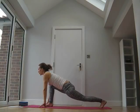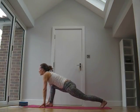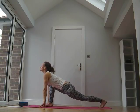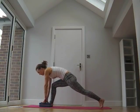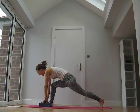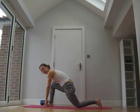So if you've done yoga before, you know the premise of cat and cow. If you haven't done yoga before, then it doesn't matter. But inhale, looking up gently towards the ceiling, feeling a stretch in the front of your body. If this is too much for you in terms of hips, you can lean on a heavy book. Or you can have the knee down, that's fine too.